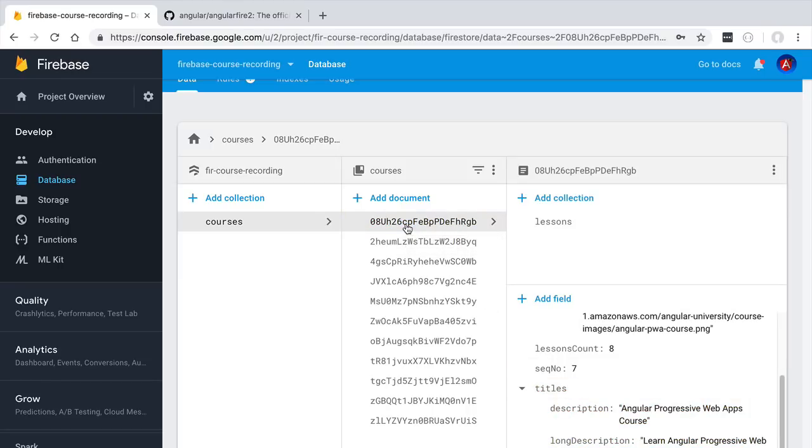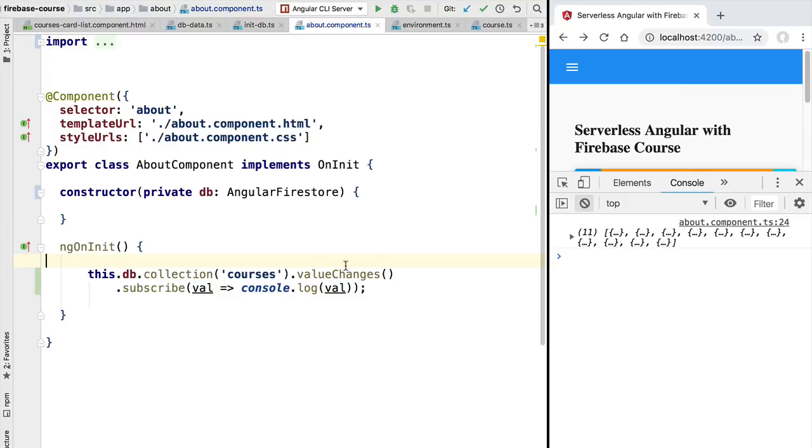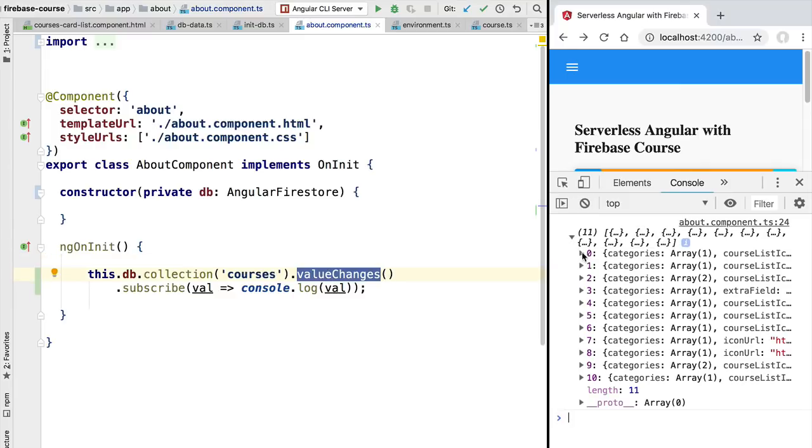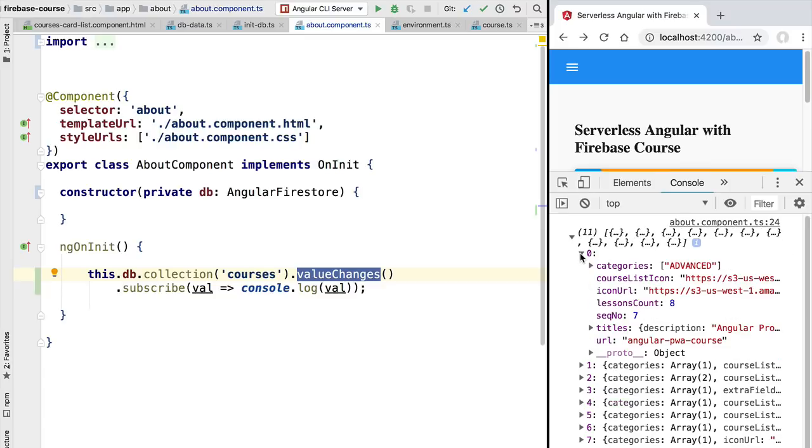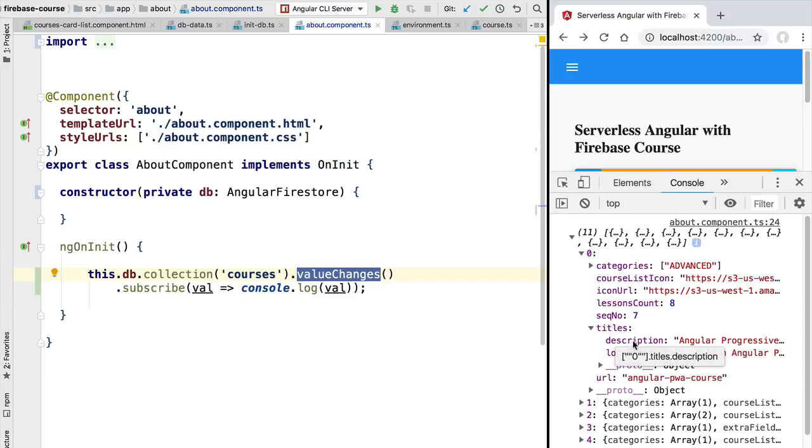Now if we switch back to our application, we're going to see that the valueChanges observable has emitted here a new value. And if we inspect the first element of the array, which happens to be the Angular Progressive Web Applications course, we are going to see that indeed this description includes the latest text that is available on the database.